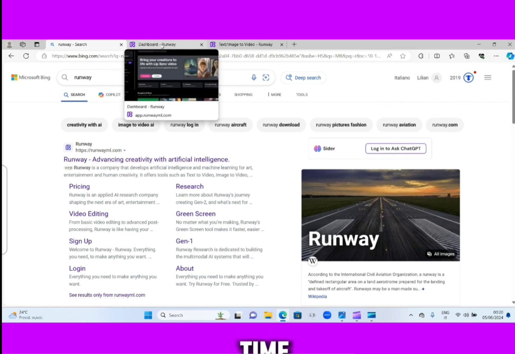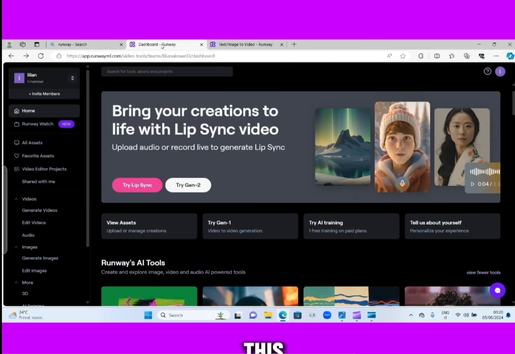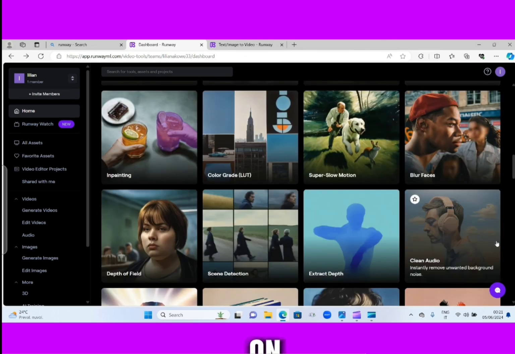If it's your first time, you will see an interface like this. Now, this AI website does amazing jobs. You can use it to lip sync. You can use it to turn your images into a video. In fact, you can train your AI here. There are a lot of things this AI website does, a lot. But then, let's just focus on our main reason why we are here.